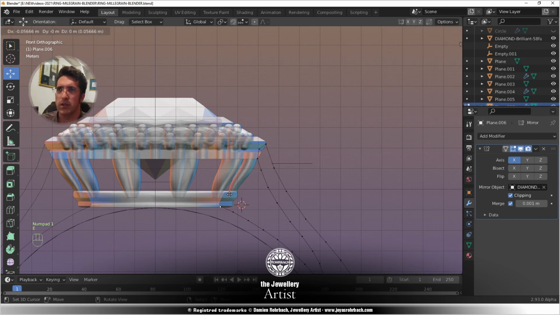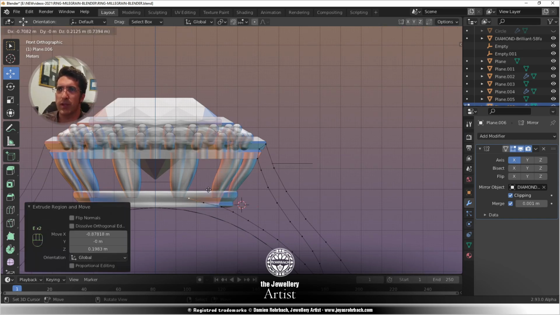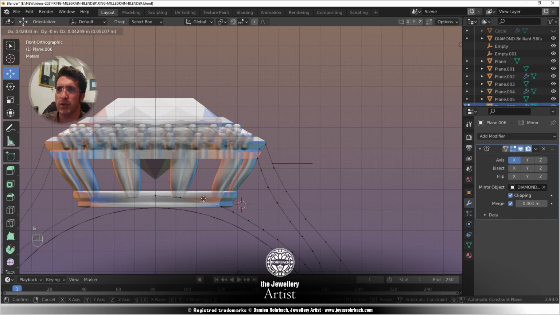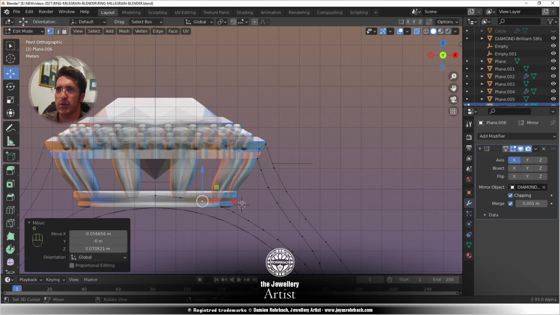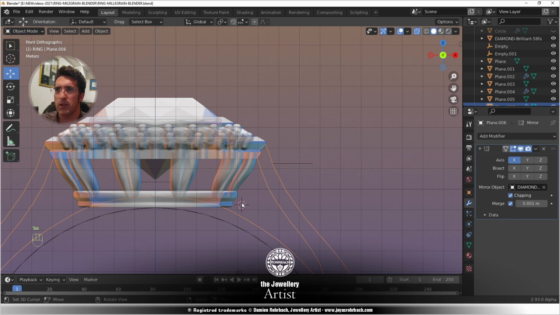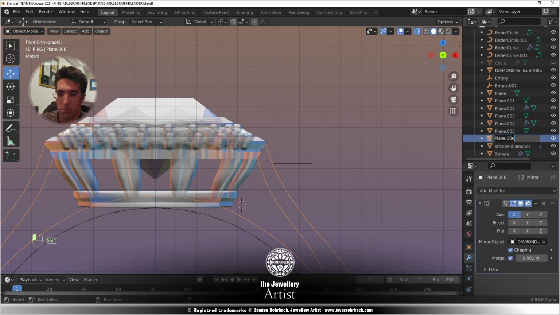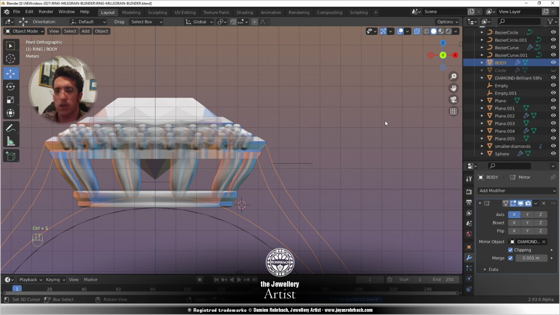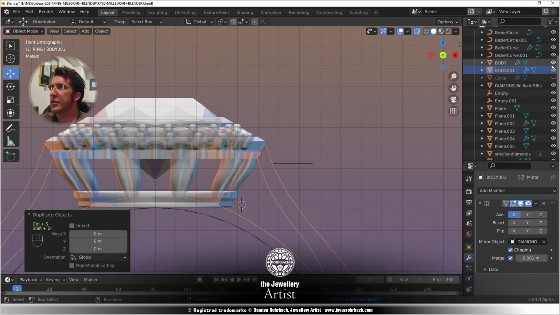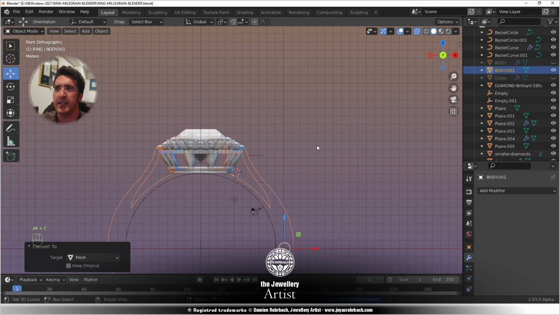Yeah, I'm going to close it. Let's close it, even if I'll have to cut this part afterward. So at least this one I'm going to make now. Okay, now this is closed. I'm going to call this body. Now Shift D, enter, here we go, Alt C, and we have this.